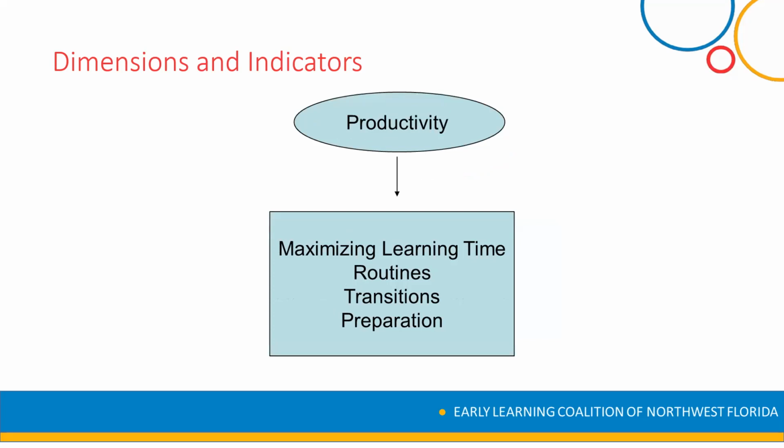Productivity: maximum learning time, routines, transition, and preparation. Maximum learning time means you as the teacher get the maximum out of your time with them. Children are busy and engaged, regardless of what the activity is. You're not having to deal with inappropriate behaviors or other things during the middle of activities. You're not hunting for your stuff. Everything's there. You're ready to go. Children know their routines and know what to expect. Your transitions are quick and brief.